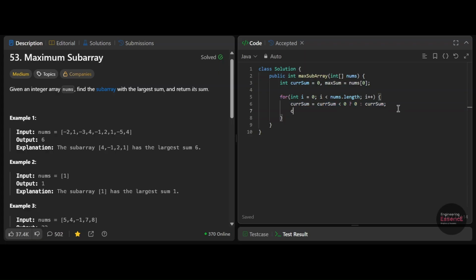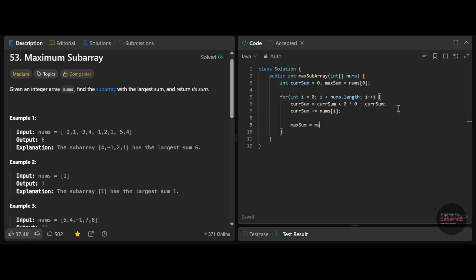And then after, we will sum our elements here by nums i, and we will update max sum once we get the maximum value inside current sum.